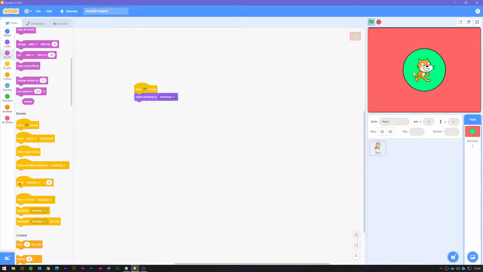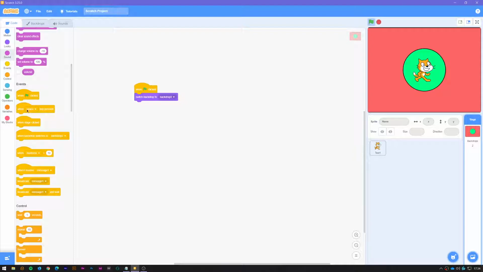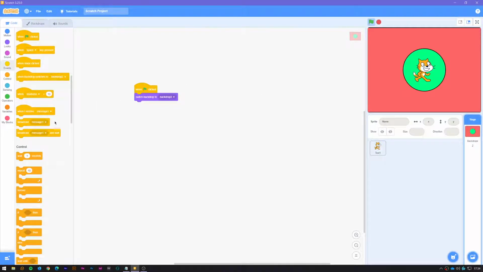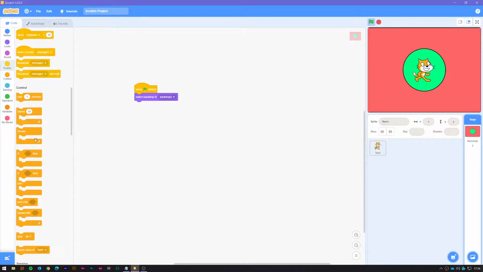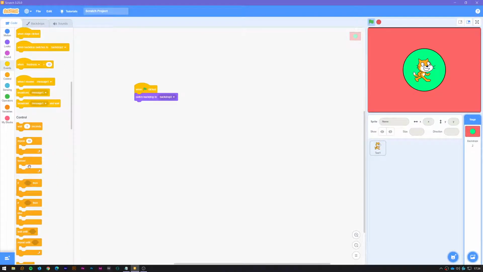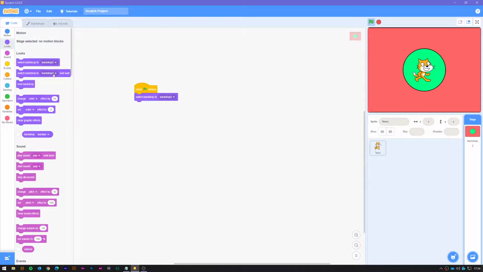You're always going to have something trigger an event, and it could be through multiple things. You can even trigger an event with keys being pressed. When something's clicked, you can trigger an event as well. When backdrops change, you can trigger an event. When a sound gets louder than something, you can trigger an event, or even time, or when you receive broadcast messages. So it's very important that you start learning what needs to happen. Again, you always need something to trigger something, and this section controls what it gets and how it triggers.